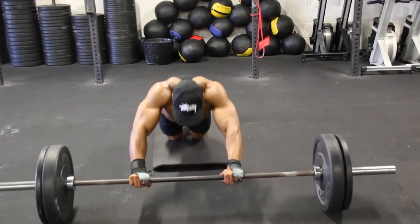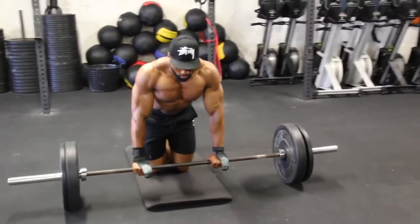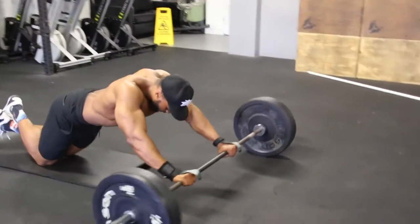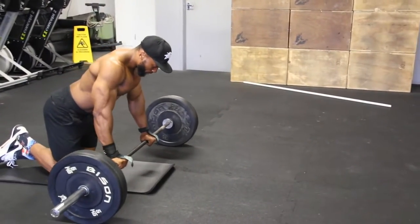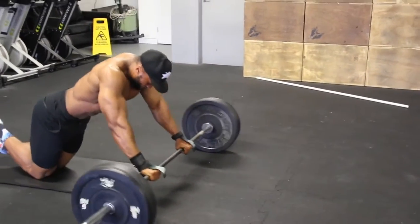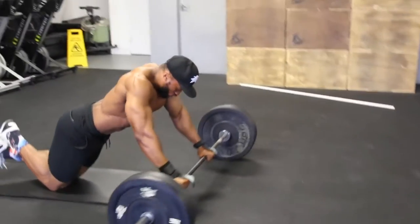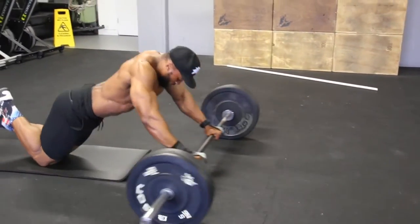You have the barbell rollout. It is very similar to a stability ball rollout on your knees and the ab wheel rollout, but I like to use the barbell. When you roll the bar all the way out, take a deep breath out, and when you roll the bar in, take a deep breath in. Try and keep the eccentric phase — so when you roll out the bar — slow it down, a two to three second tempo, nice and slow when you roll it out, and then in as quick as you can. So out nice and slow with the rollout — it really works your core, really targets your core. If you haven't done these before, try it. It is brutal. I would even sometimes take the tempo to a five-second tempo when going all the way down.